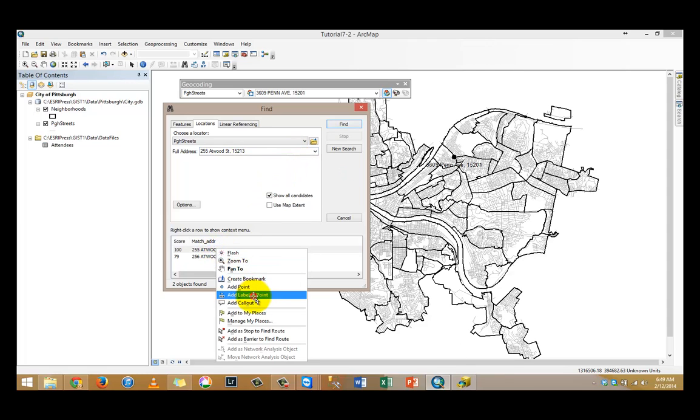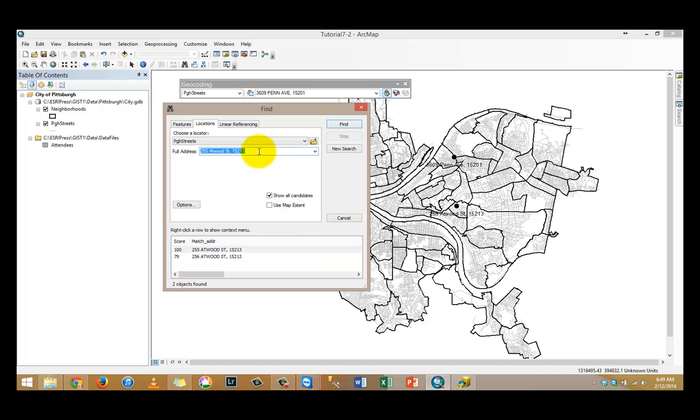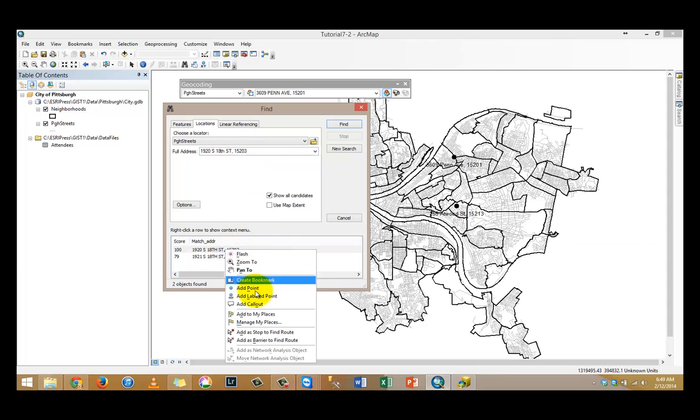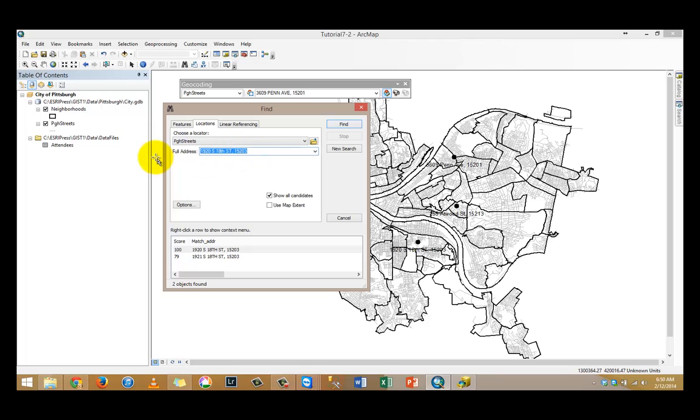Add label point, and then you're gonna find 1920 South 18th Street. You see, you have to type in the zip code, which is 15203, and then right click and say add label point, and then the last one is 3527 Beechwood Boulevard.